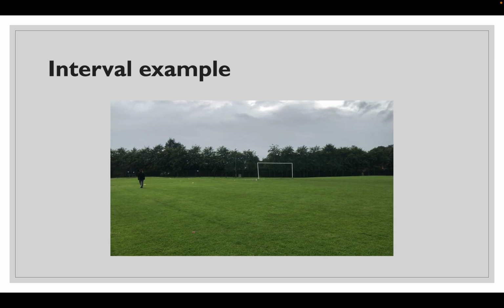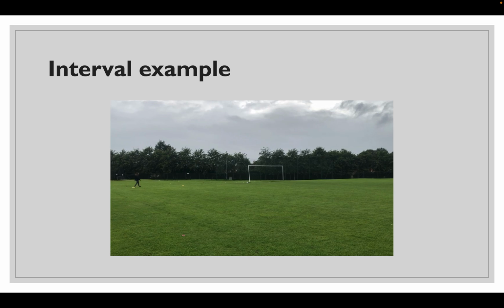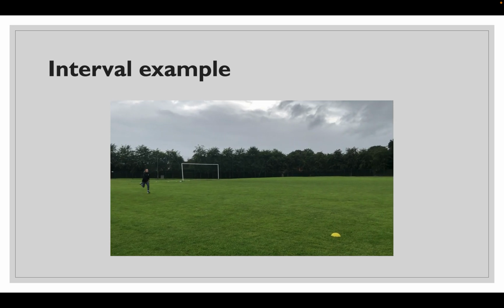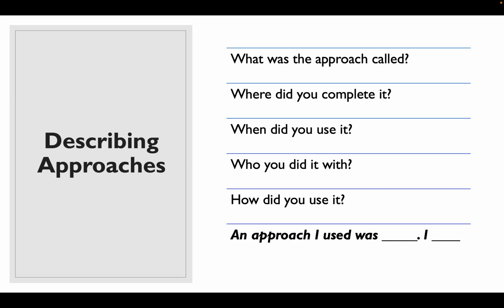This could also be done in the swimming pool by swimming lengths. So you would swim as fast as you can, and then you would get a long recovery, and then you would swim as fast as you can. Here we can see the performer sprinting all the way through and then repeating that process.